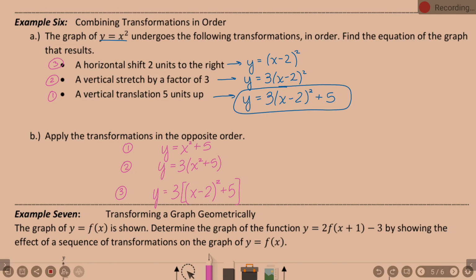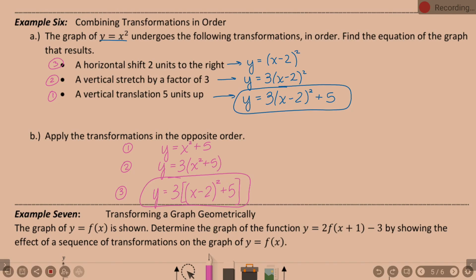Okay, now, we still have the same piece. The whole thing's being stretched. Oh, that right 2 has to go in on the x. Now, keep in mind, left or right 2 is not going to affect your stretch because a vertical stretch has to do with y values and it doesn't change your y values. So just kind of a beware there. Be careful. And as we move into example 7, we're going to talk one more time about the difference of order here.